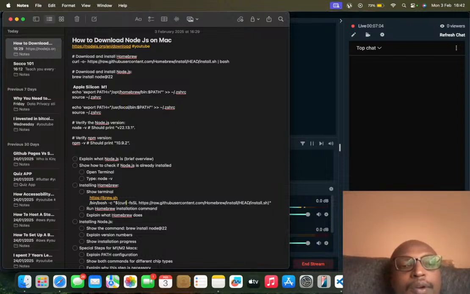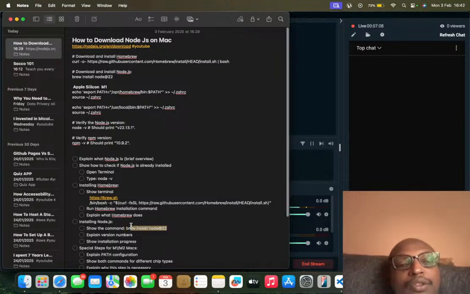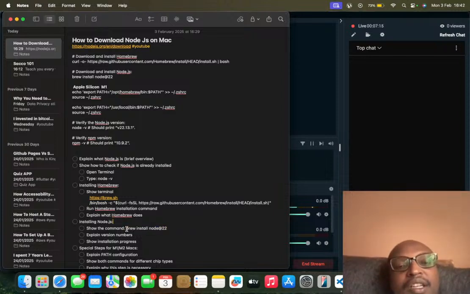The next command we need is to install Node.js, and you can use brew install node@ and then add the version. But if you just need it without any version, you can just go brew install node.